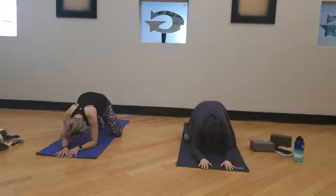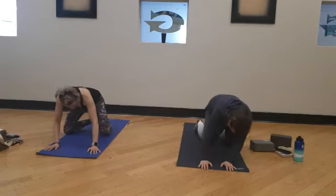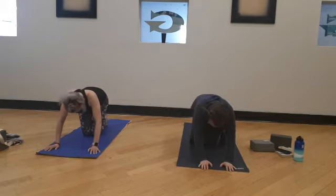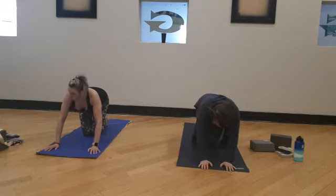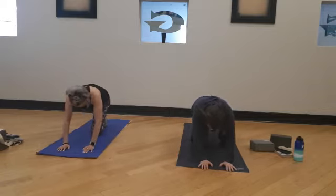When you're ready, gently creeping the torso back up towards the arms, resituating your knees, coming back to center. Perhaps extending or taking turns, extending one leg towards the foot of the mat in a supported plank.